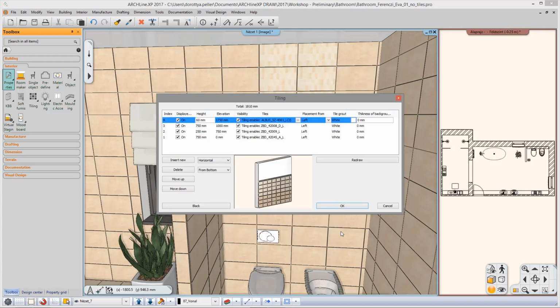The penultimate row is 500 mm high, but because we will use the same tile as in the third row, I copied that one and only set the height.